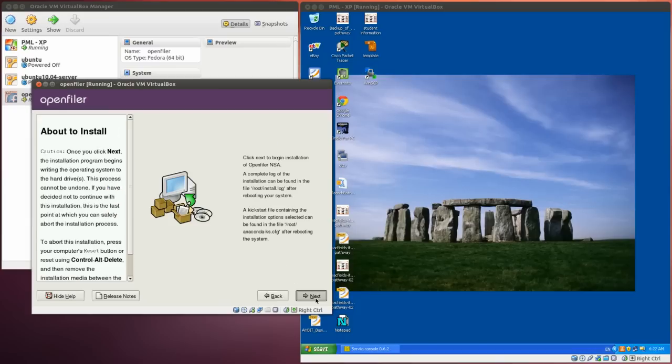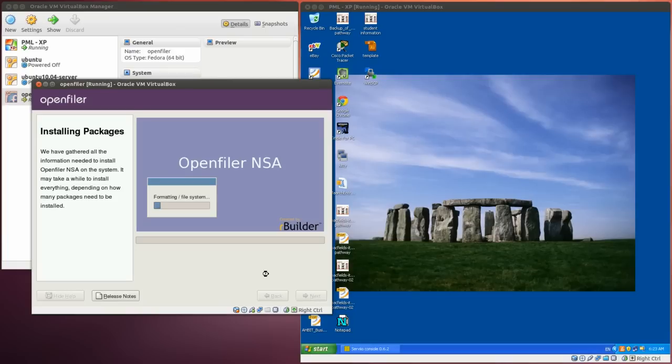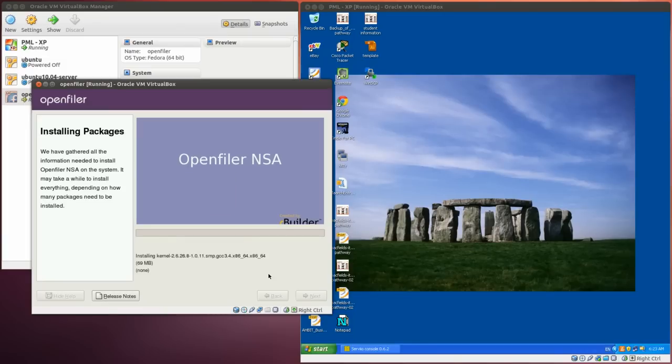Okay, we'll just select next now, and it's going to go through the installation process. As I just mentioned, the password we use for logging onto the web interface is created through this installation process, and the username is openfiler and the password is just password.